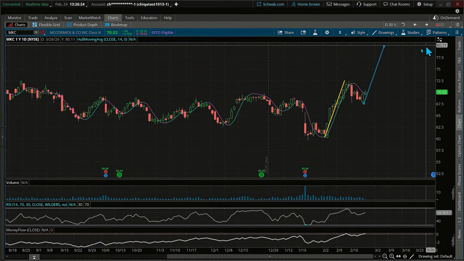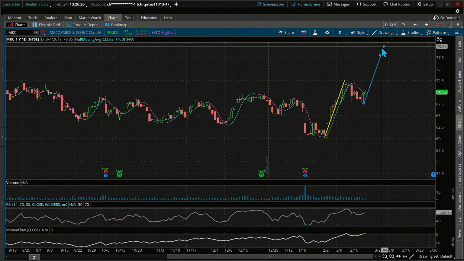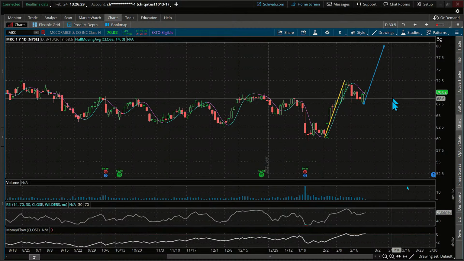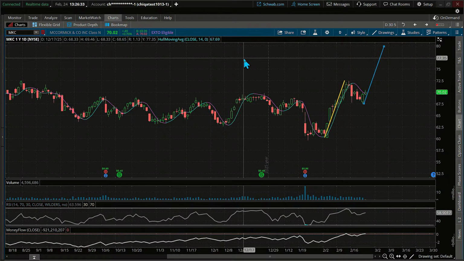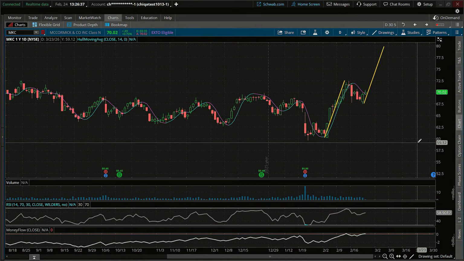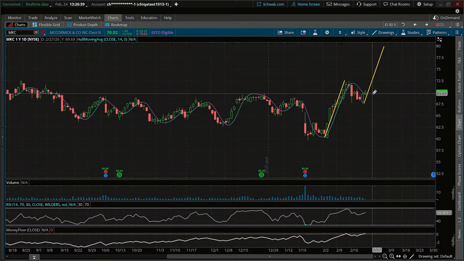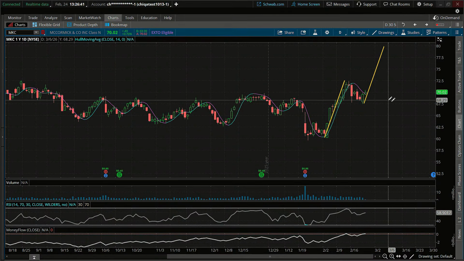So about 80. We shoot up right to 80 there, given everything we're seeing right now, and assuming that it will close above that level. But it just hasn't. We don't know yet because it hasn't closed yet, but it's close. It is close to going one way or the other. All right. So let's look at this before I even put that trade on. We'll know where we're at.